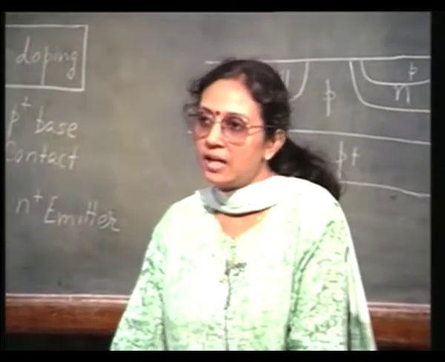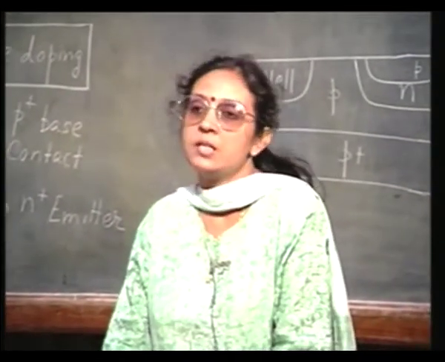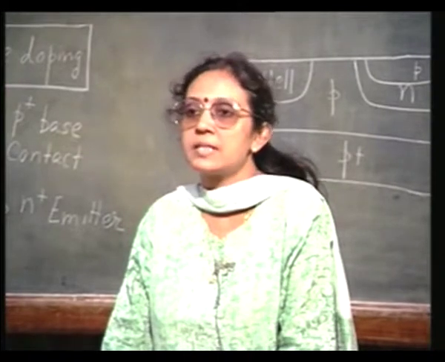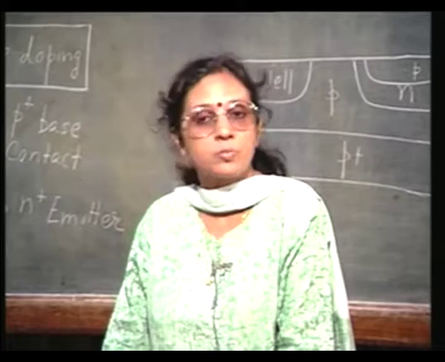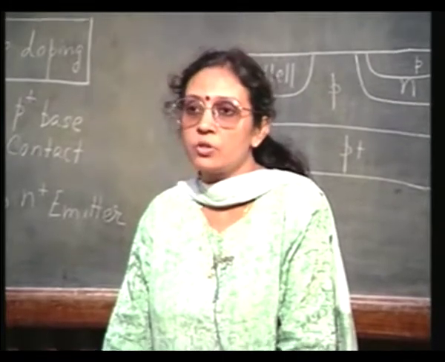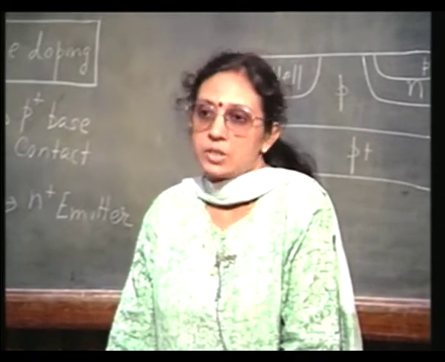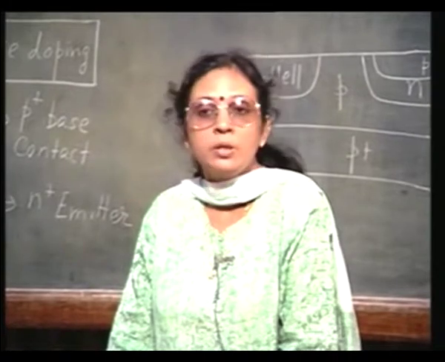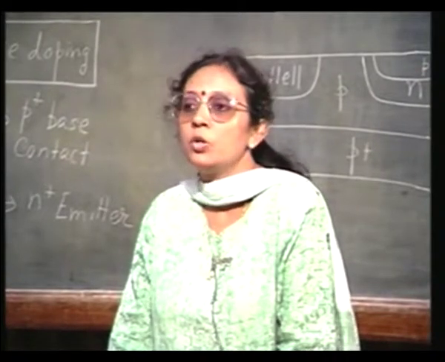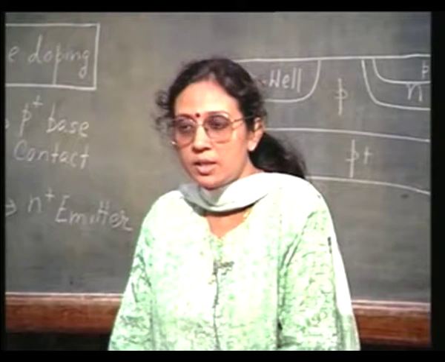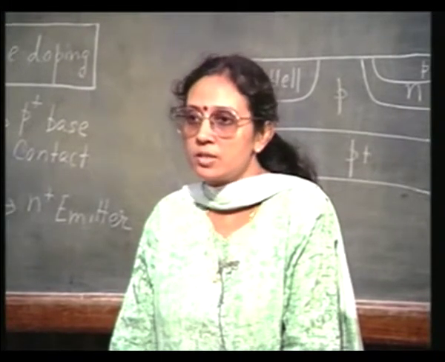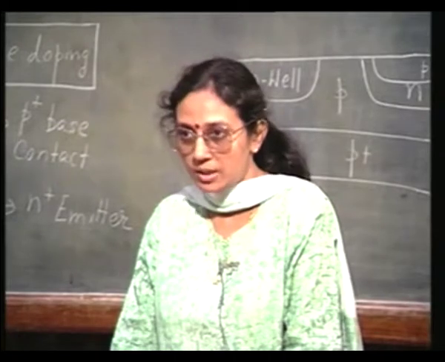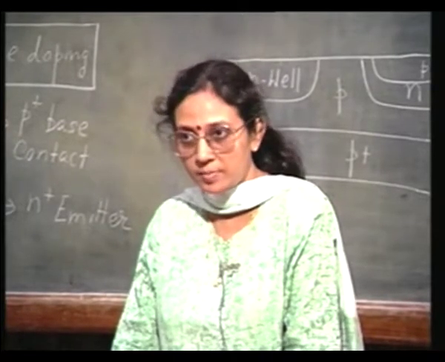So, these are the basic steps needed to realize the bipolar junction transistor in a CMOS process flow. Of course, I have not talked about the isolation, which you already know. We can use the same local oxidation low cost technique both for isolating the bipolar junction transistors as well as the CMOS. So, that is anyway going to be a common step.